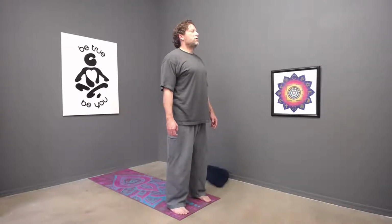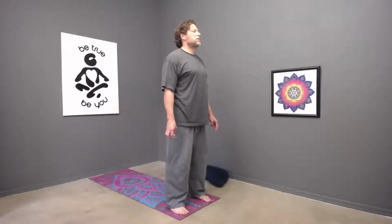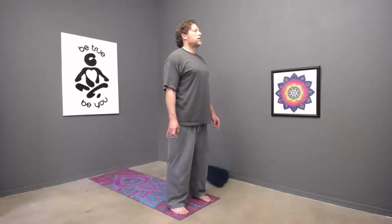Begin with mountain pose. You're letting the skeleton stand as if there was nothing else on the skeleton. It was just the skeleton. Try to find that spot where the skeleton will stand by itself. So that means there's no tension anywhere. You're just focused on the breathing, thinking of nothing else but the breathing.